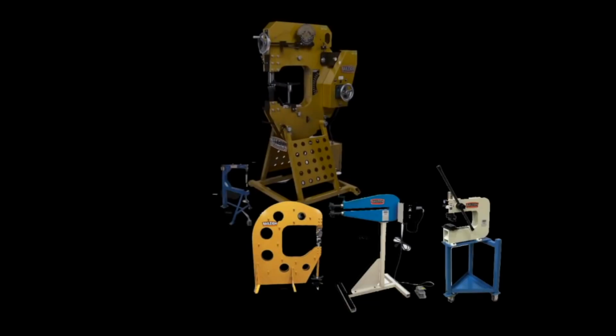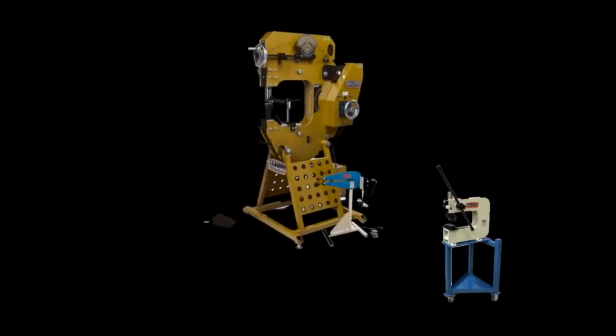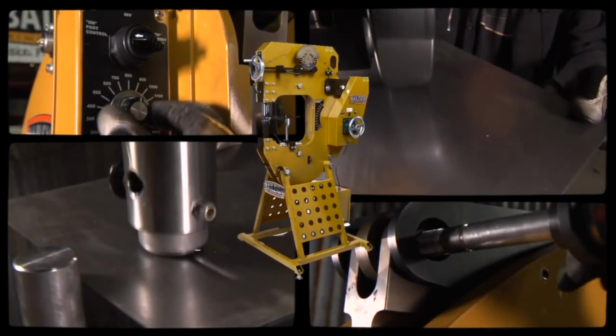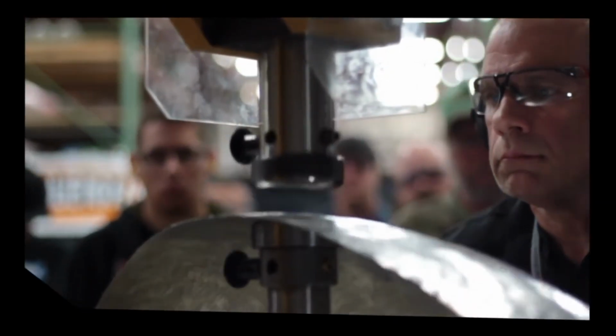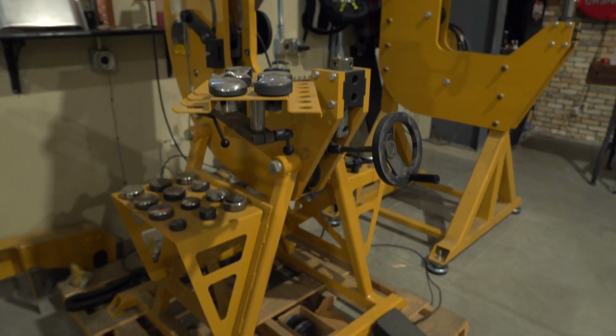I started my company, and things were going well, and I was looking for new products to make. I thought, I want to make power hammers and tools to help people make this type of stuff. Well, everybody wanted a Yoder, even today a lot of people want a Yoder. So I'm going to make a combo machine and combine a bunch of this equipment together to make the premium one-stop machine. And that's the MH19.